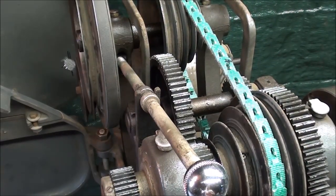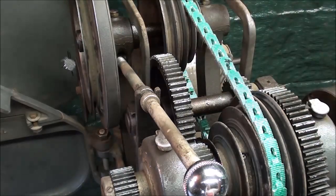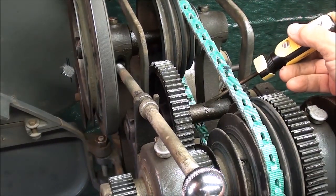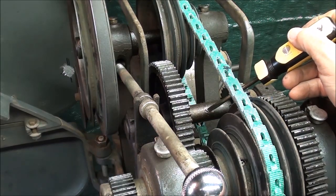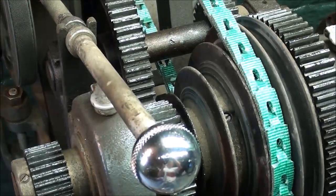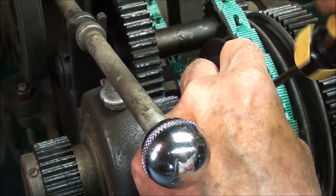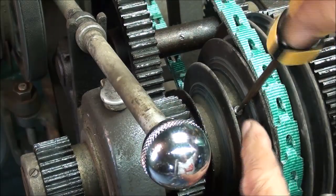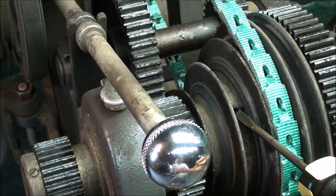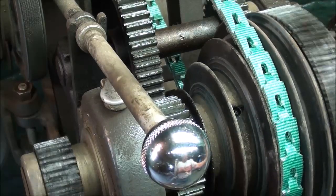There are several very important oilers on the headstock. The two most important, of course, are the main bearings. Using this Gitz oiler and this Gitz oiler, lubricate from time to time - there is a wick in there that will hold the oil. Back here on the back gears, there's a small set screw - remove that, put a few drops of oil in it, and put the screw back in. And same thing right here: remove this screw periodically without dropping it - you'll never find it if you drop it. It might help to put a magnet on the screwdriver, and a couple drops of oil right in there to lubricate that shaft and bearing.